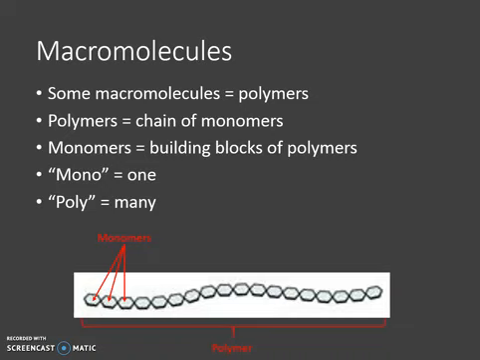Now, I mentioned that carbohydrates, proteins, and nucleic acids are polymers. Lipids don't have a true monomer. We will talk a little bit about the structure of lipids, but different lipids have different components, so they don't have a true monomer in the sense of what we are outlining here.